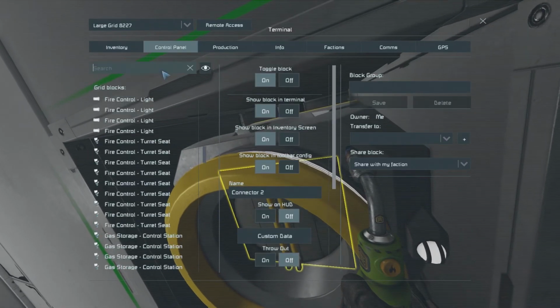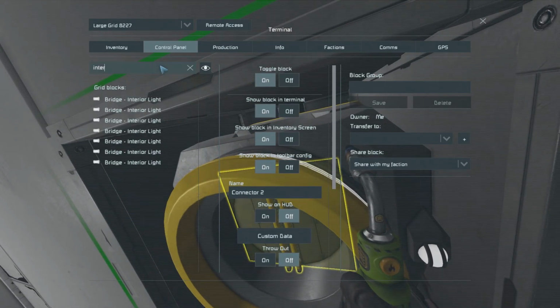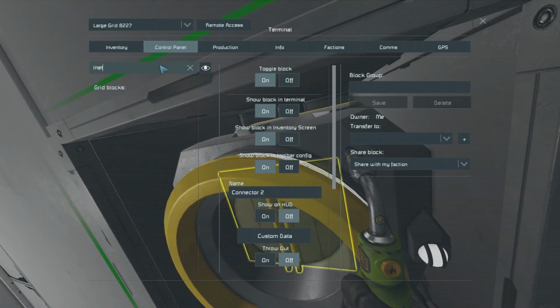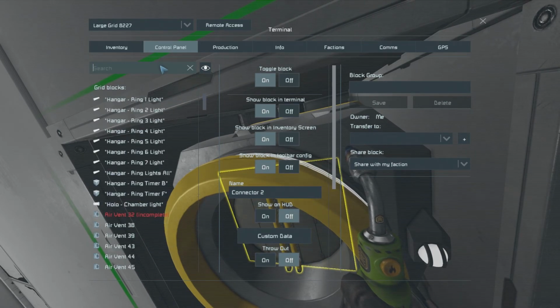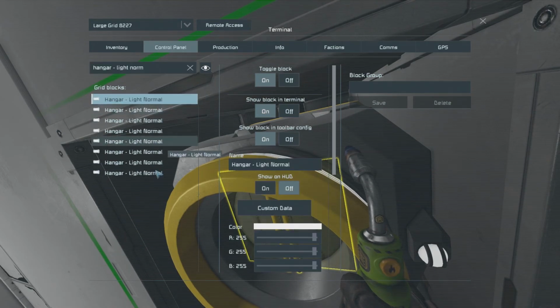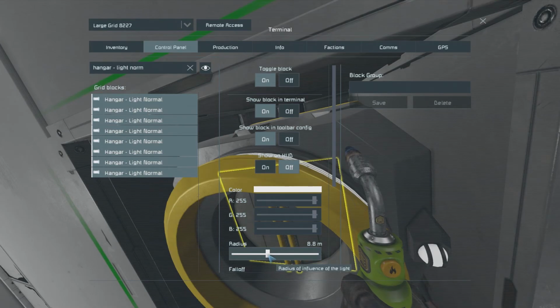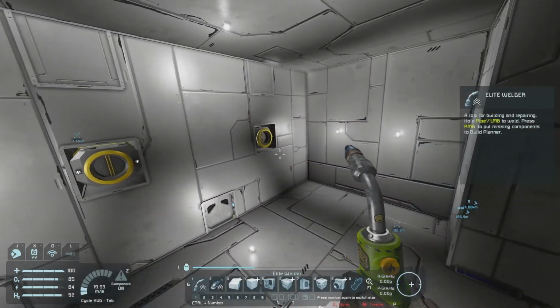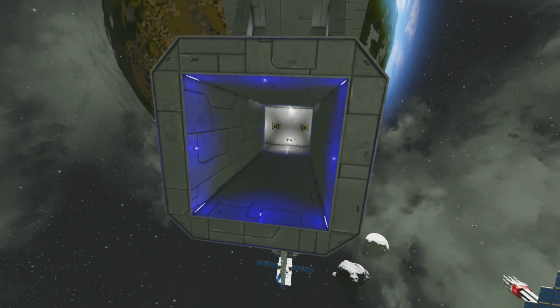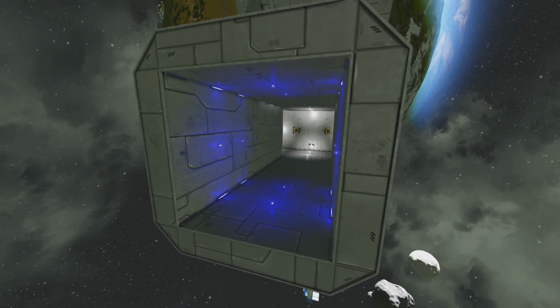Right. What do we call them? Hangar light normal. That's what we called them. Set them all to 8.5. About. Just about. There we go. So now we have some lights here. And we have that going on now.